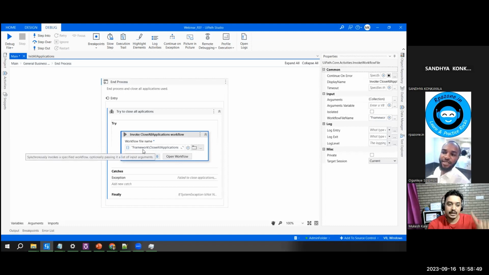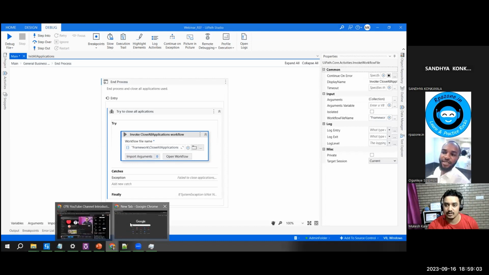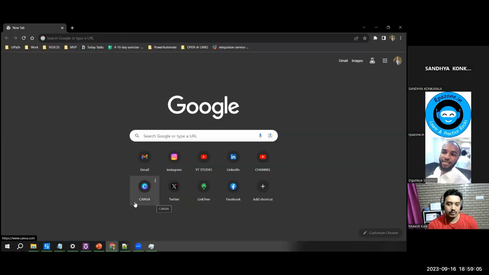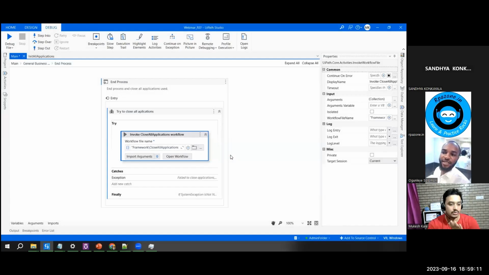When I was initially trying to clean up the environment, I killed it from the task manager. But when I am trying to close an application first as a developer, I would try to soft kill the application. Let's say I have opened this Chrome browser. I want to make sure that first my automation goes and clicks on this close button, soft kill, which is called close all application.